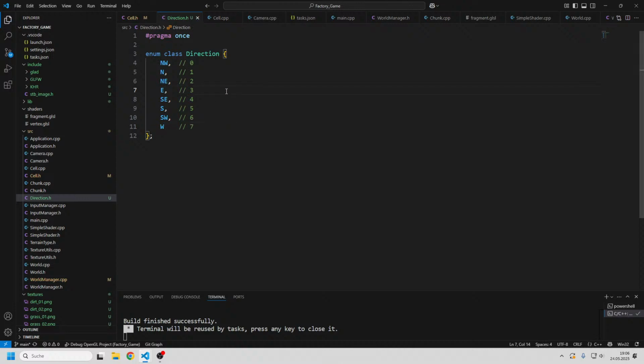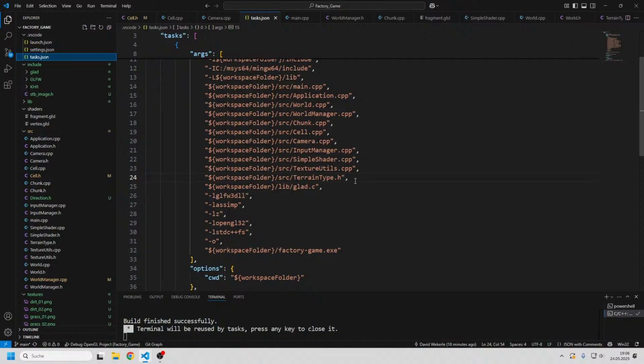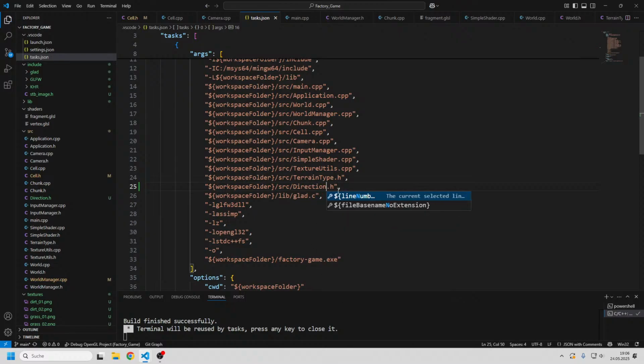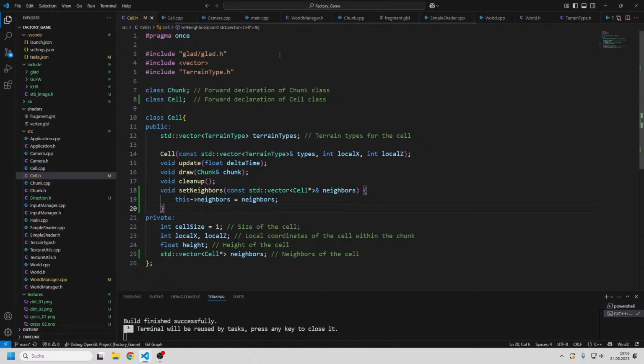Just like that, perfect. Then I think we can already close that. Of course we need to add that in here, and as we did that, that should be included and should be running fine.